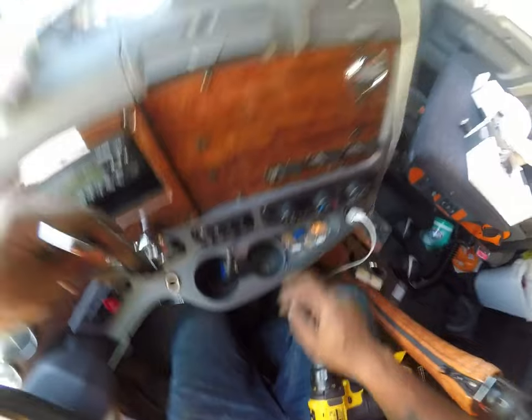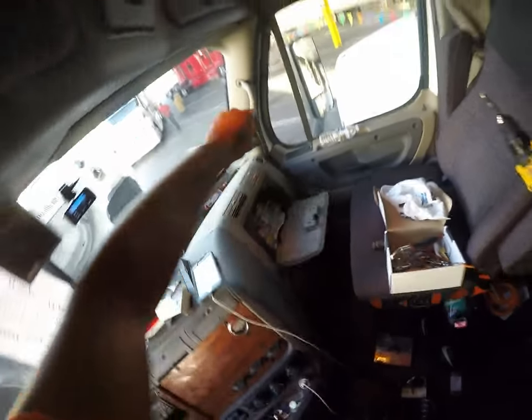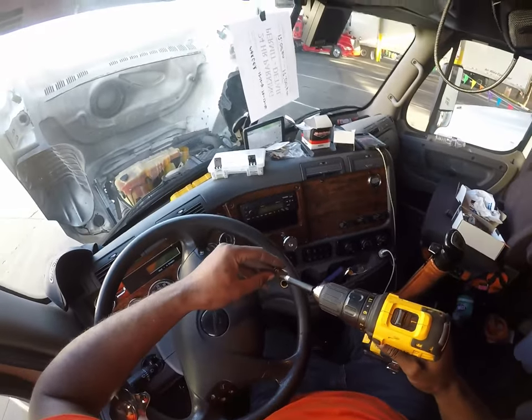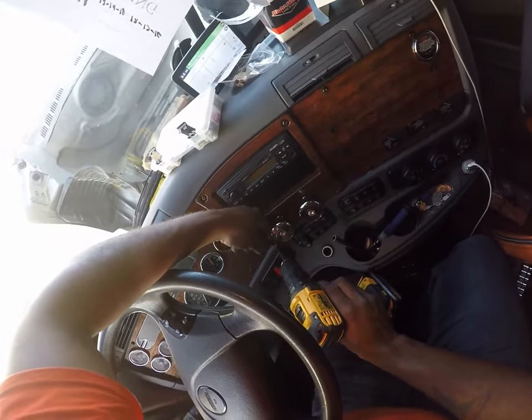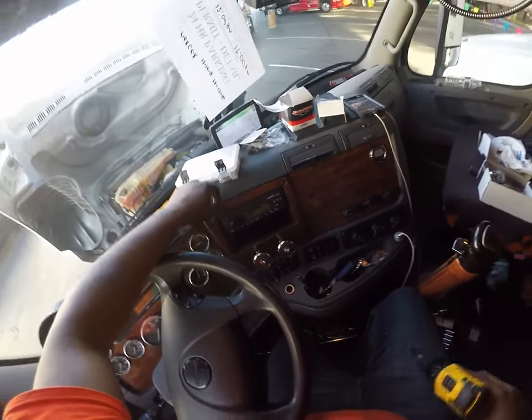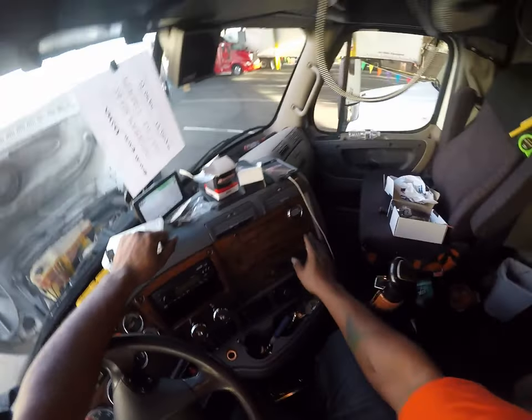Well, I have extra, because I'm smart. I took one of my panels loose and I forgot to put a couple of the screws back. It's not a big deal where they came from. But these, I definitely want all the screws in here. All right, I'll find that screw eventually, I'm sure. It's up here somewhere. But there you have it.